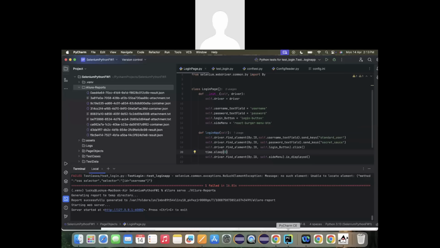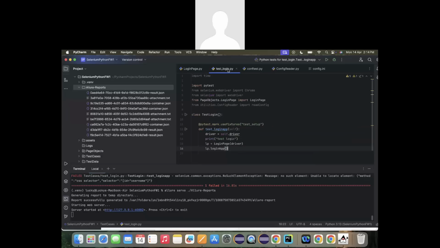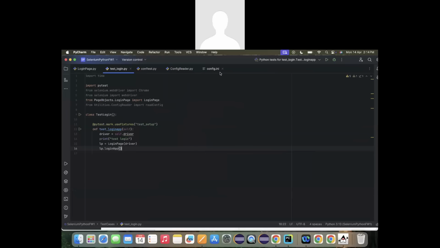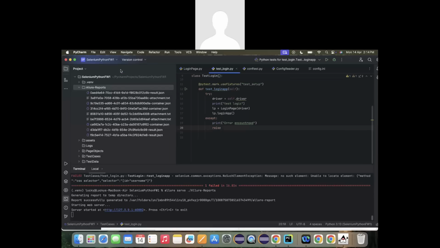Okay, and additionally, what I'm going to do right now is let us surround our code with a try as well as an except. So here inside the test, whatever you have, this is the core logic, right? This core logic I'm surrounding with a try, and for this try I'm giving except print error encountered, followed by raise that exception. Whichever exception is encountered, just raise it. That's what we are asking.